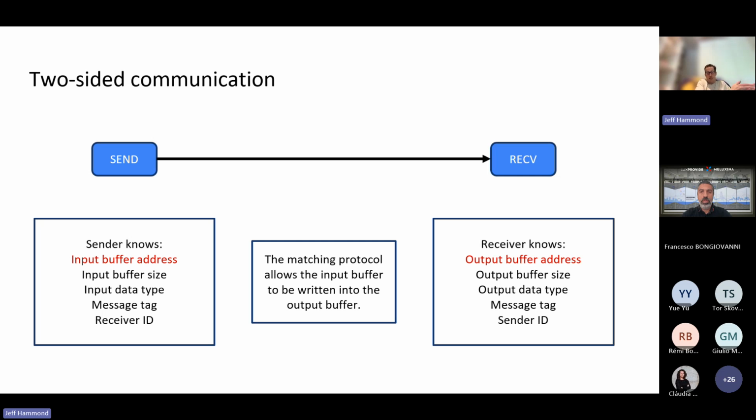You are going to tell it, here's some data, here it comes, here's the size of it, here's the type of it, and give it metadata so it knows which message it is in your application. But ultimately, there has to be some sort of matching going on between the sender and the receiver to make the buffers line up. And that means there's a synchronization somewhere in the pipeline.